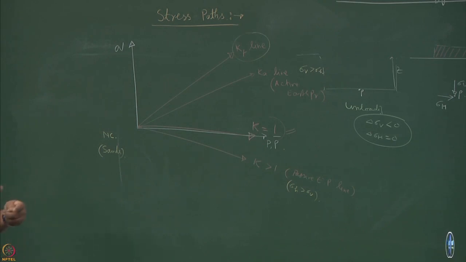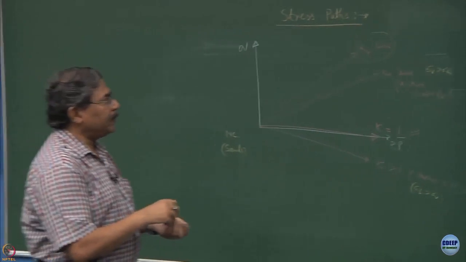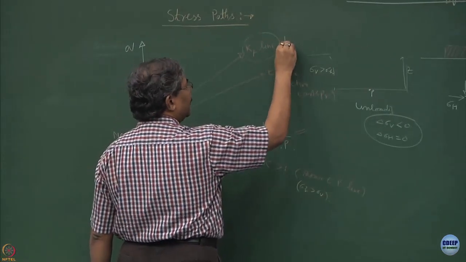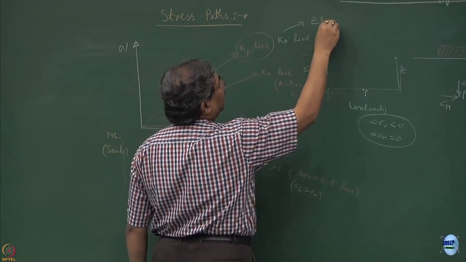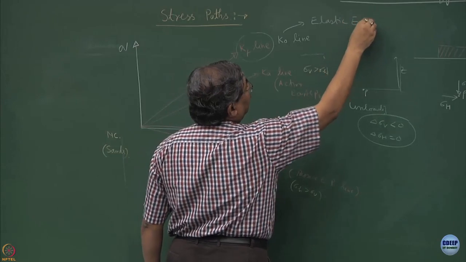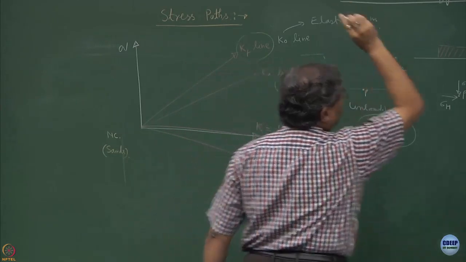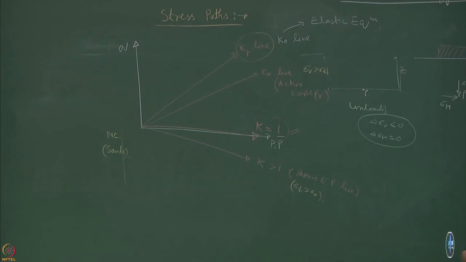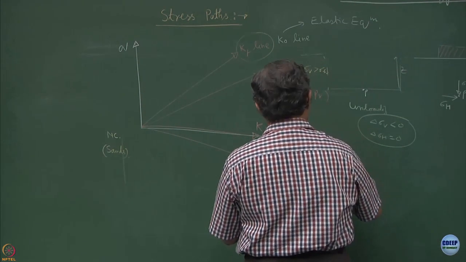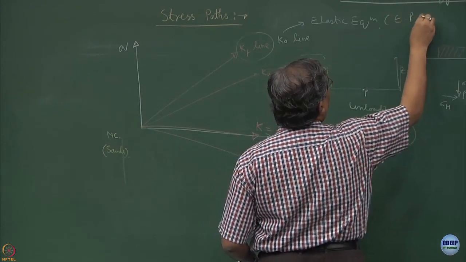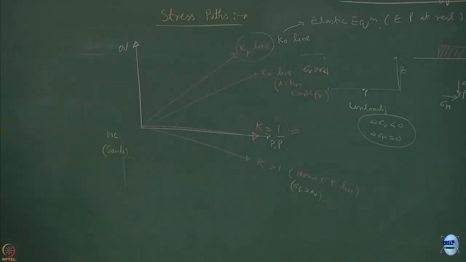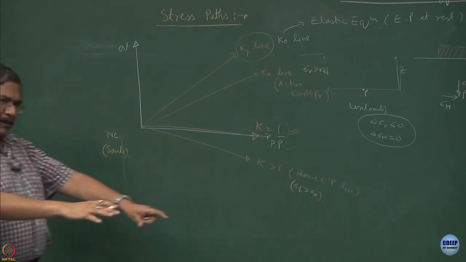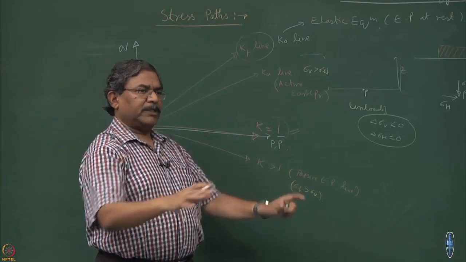Now, when I am dealing with earth pressure theories, it is always beneficial to assume that the KF condition corresponds to the K naught line, and this is the elastic equilibrium. We call this the earth pressure at rest. So, in nature, what is happening? The rivers are bringing these loads of sediments, they are getting deposited in the ocean bed, clear? Alright? Natural synergy between the particles.